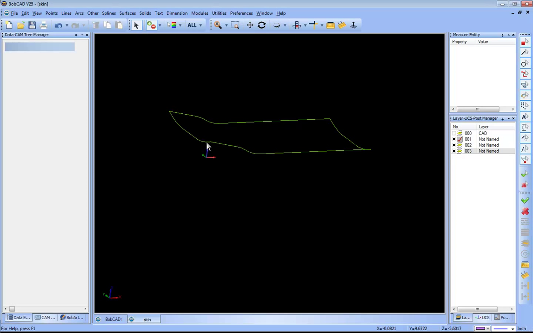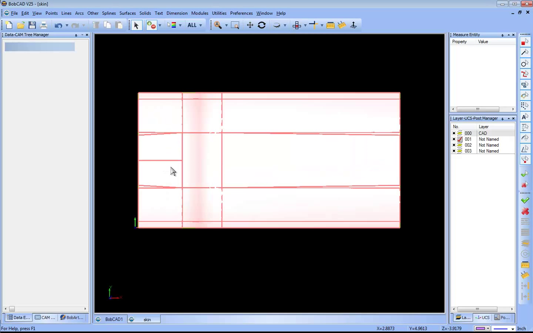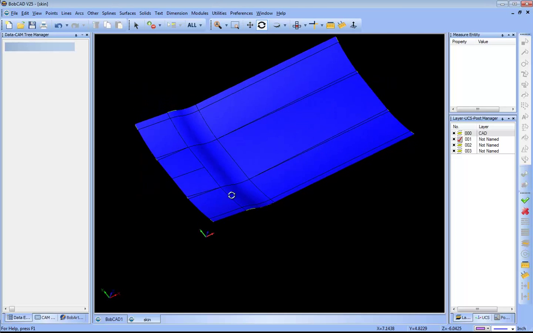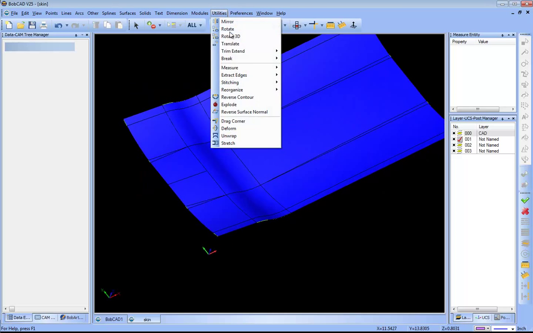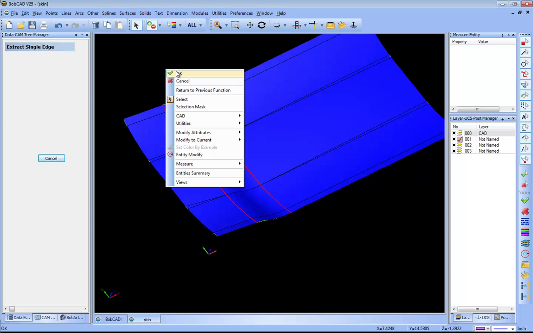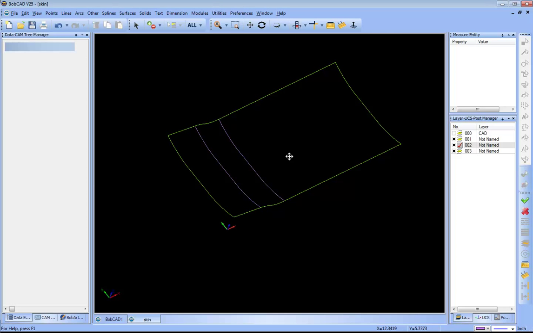Okay, so another question that you might have, even though in this example here, let me get rid of these two. In this example here, you may feel that there was a need for the transition from here to here, that we needed another group of sections. So what I'm going to do is extract more geometry, and I'll do extract single, and I'll grab these additional curves here and these additional curves here. Okay. So I've added some additional sections, and we'll go ahead and we'll surface it again.